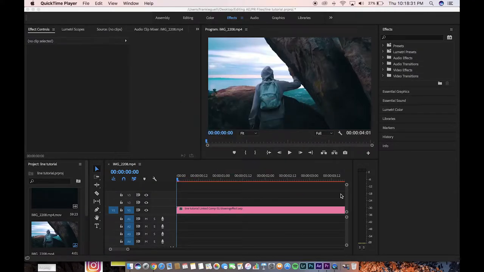Today we're going to be talking about how to get those crazy line drawing effects that something like Cole Bennett does in his videos. You've seen a lot of it in his videos. And yeah, it's a really cool effect. You can be super creative with it. You can do whatever you want. There's so many different ways you can go with it. And yeah, let me show you.